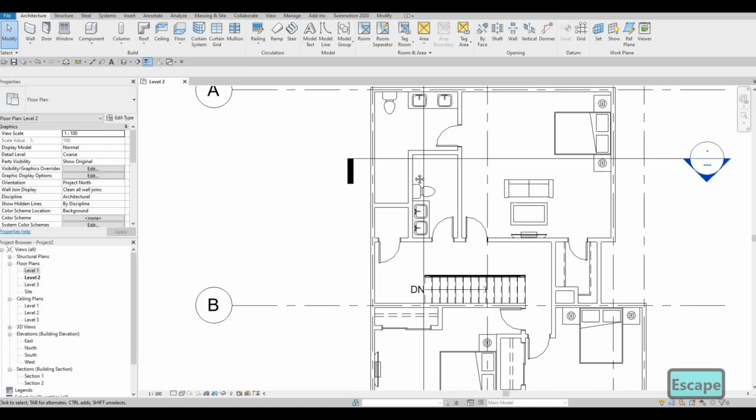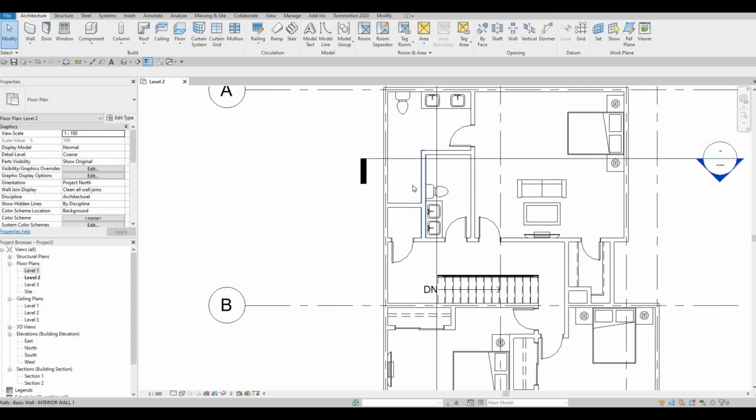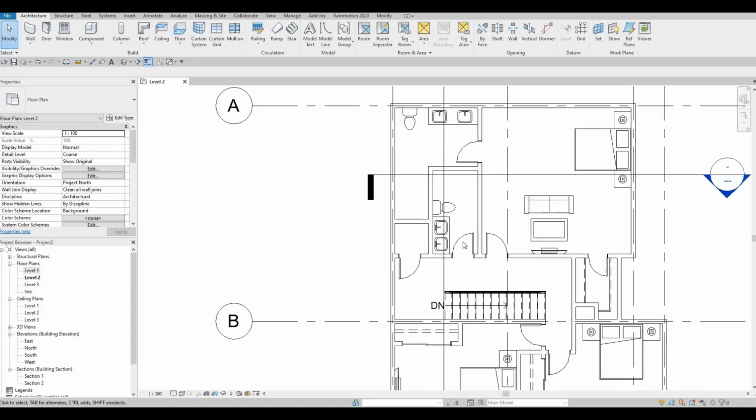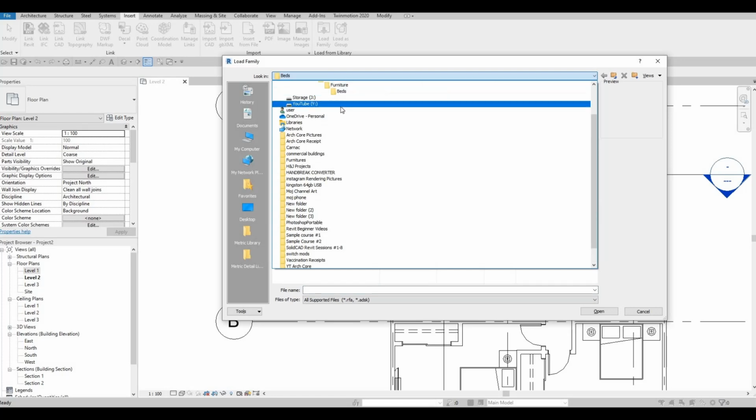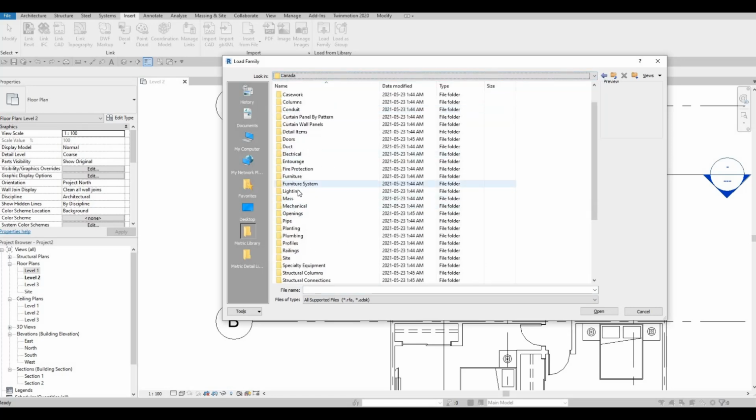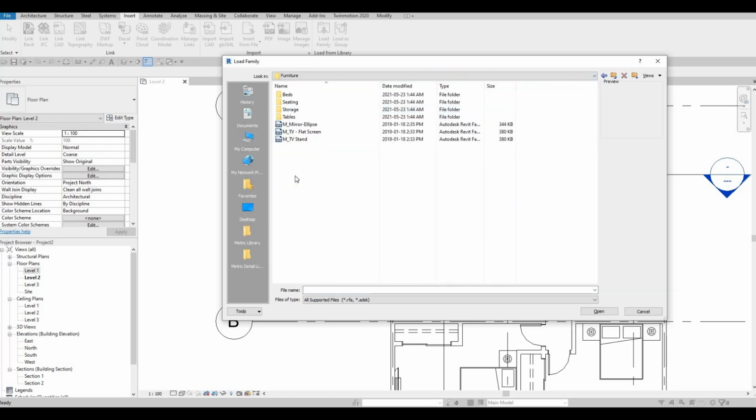so now let's finish off the part where we have our toilet. So now what we could do is we could go to insert, load family, and then go back to the main, and then we have furniture.